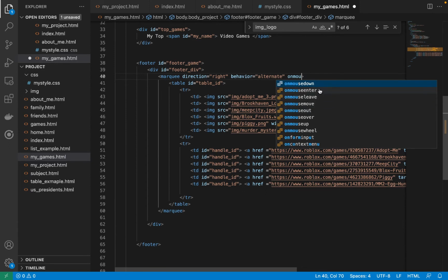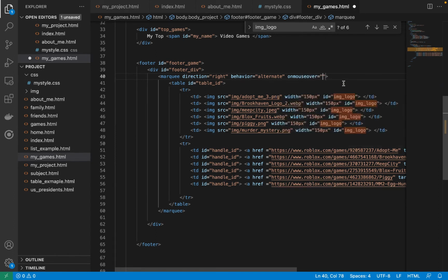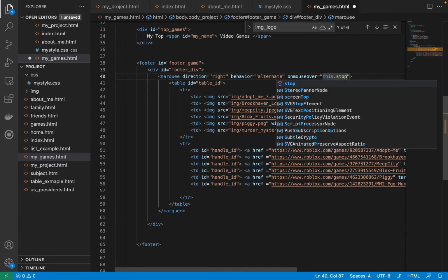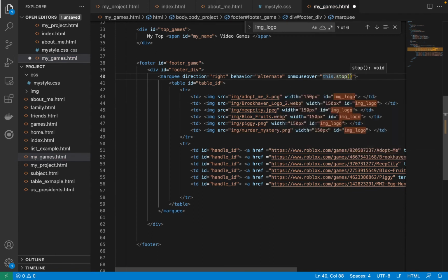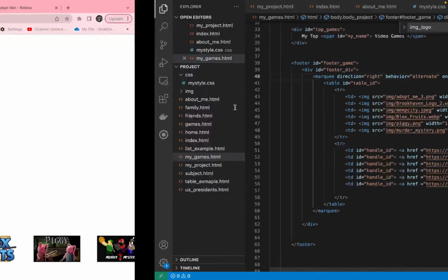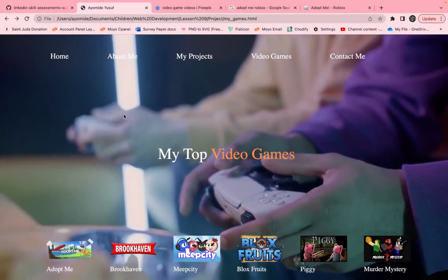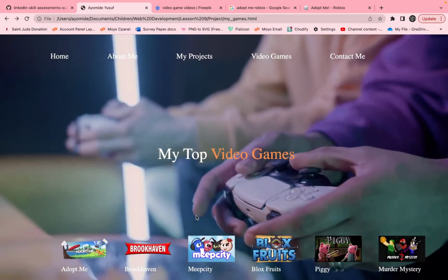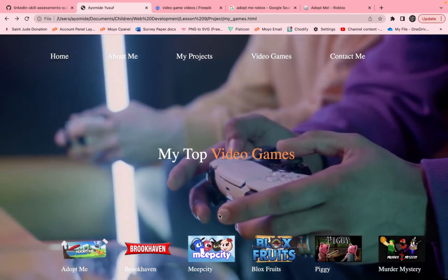Do we have the onmouseover? This one, onmouseover. Then put this.stop. So that means when you mouse over it, it should stop. All right. So you see, it stopped. So now it stopped and it's not moving again.